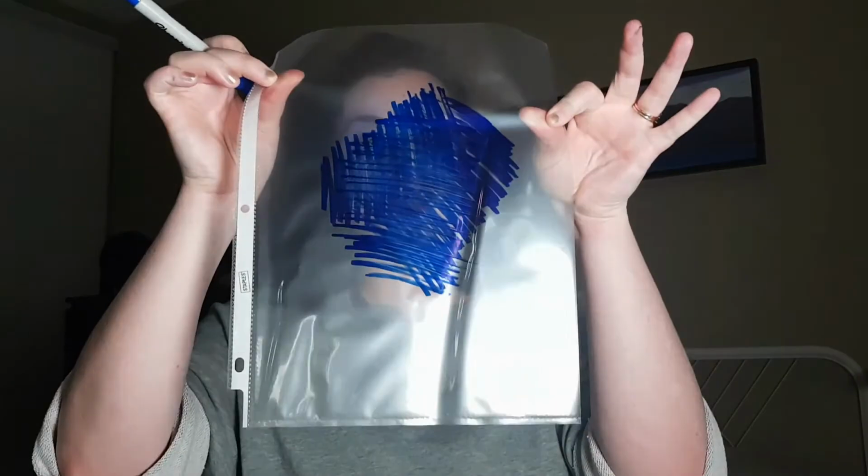If you have a sheet protector like this one, we can change the color of our shadow screen. So I'm gonna take this sheet protector and this marker, and I'm just gonna color my sheet protector blue. Voila! Now we're ready to take a look at what this is gonna look like on our shadow screen.